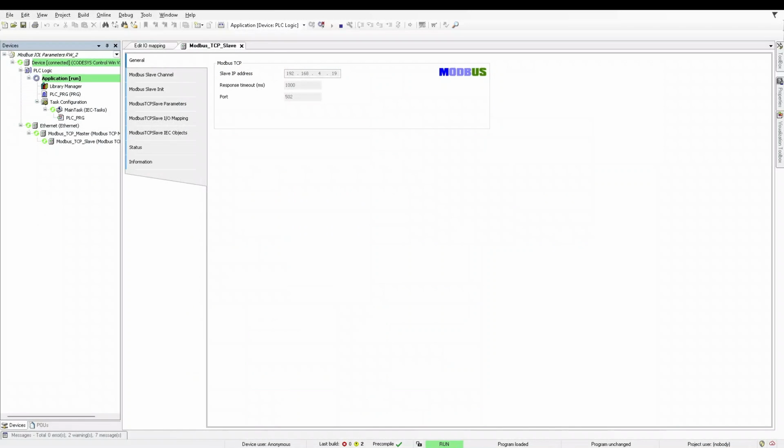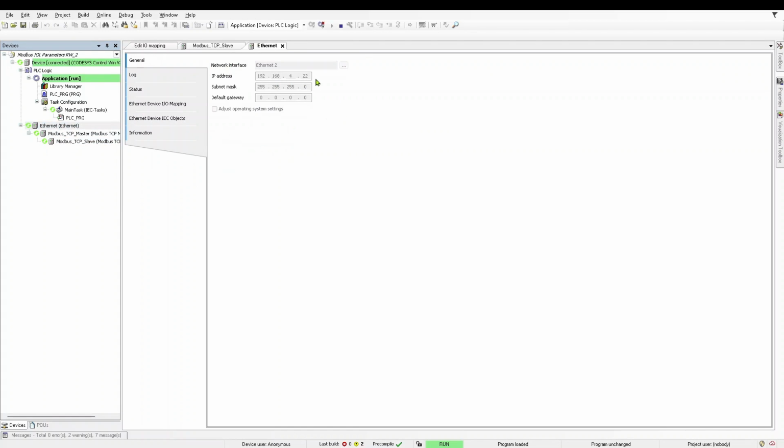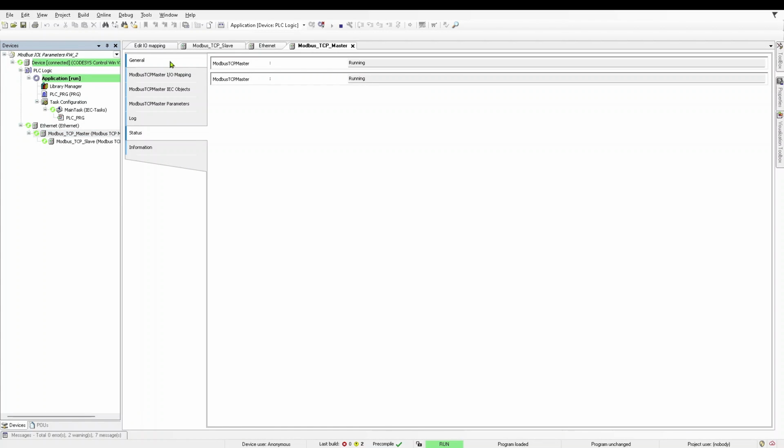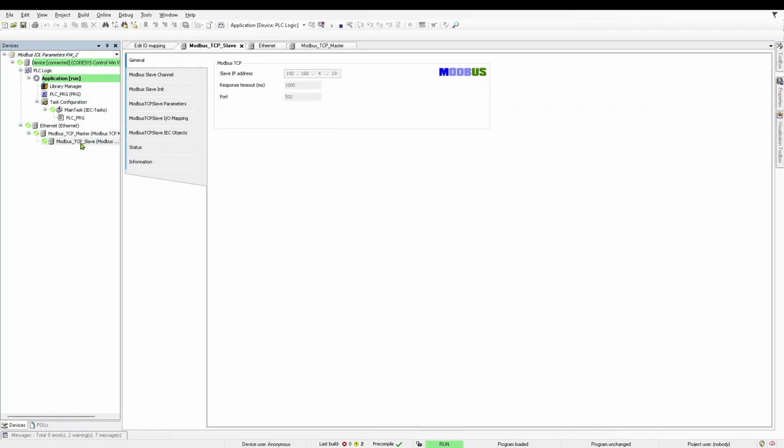Now let's have a look at what we are going to have in CODESYS, the software that I'm going to be using today. I have a project running, an empty project, which just has the Ethernet card inserted here, and then a Modbus TCP master and a Modbus TCP slave. The configuration is just the network interface for the PLC. The master is configured with defaults, and for the slave, you need to put in the IP address of the slave, which is the CPX-AP-EP.